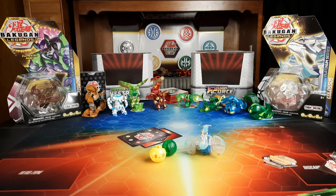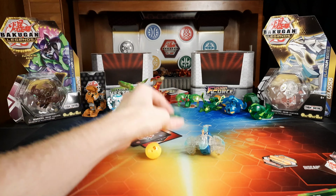So, anyway, without further ado, let's go ahead and take a look at our Nanogon here, because these are not the correct ones. So I've just got two random little figures. I don't want to just throw these off to the side and be like, oh, I don't care about them, because honestly, Nanogon were never my favorite, but they're still interesting little figures, and we gotta take a look at them because they are a part of Gen 2 and Gen 2's ending.